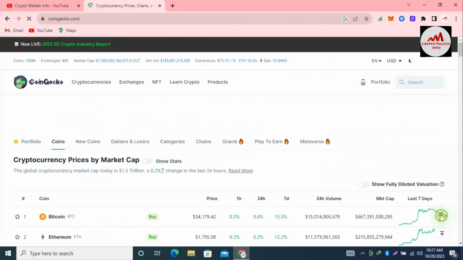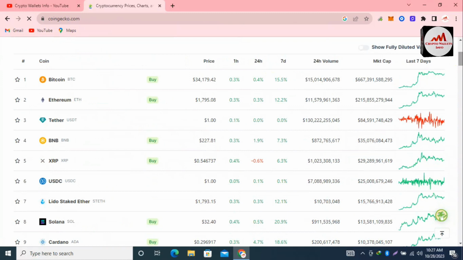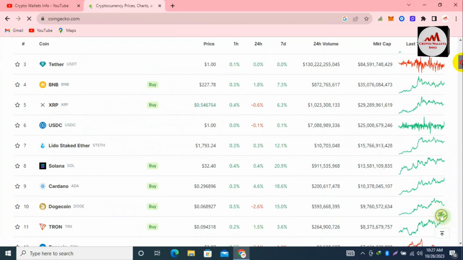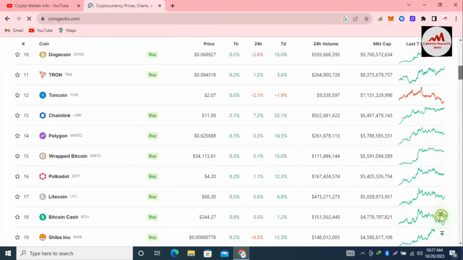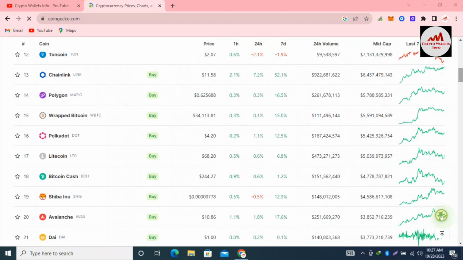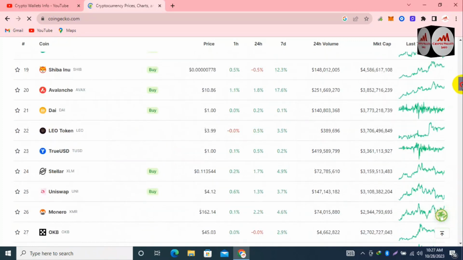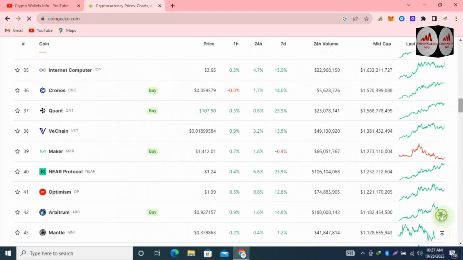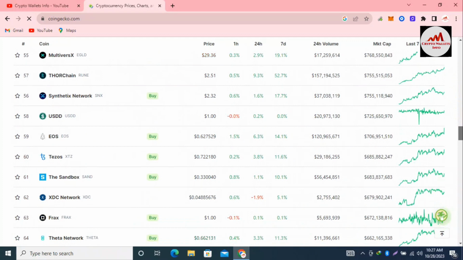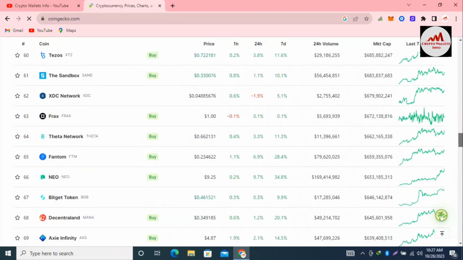Now you can see the Bitcoin price is $34,000 at this time, the Ethereum price is $1,795, and many coins and tokens are green, with many prices up in the last 4 to 5 days. You can check all coin prices on this website.